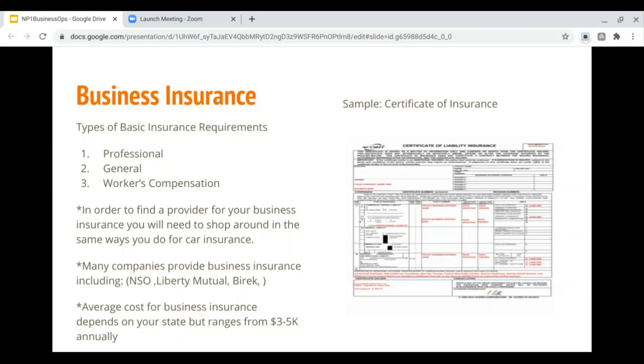And then, of course, the workers' comp is related to any injuries your employees have on site, and making sure that they're compensated if they're injured on the job. Workers' comp is also a little bit state specific. Not every state requires that the business have workers' comp, but typically a lot of your clients will require it. So that's why I have it listed here as the top 3 things that you'll need.